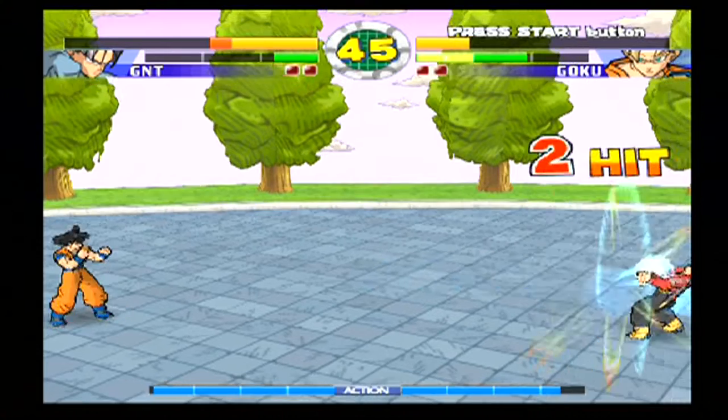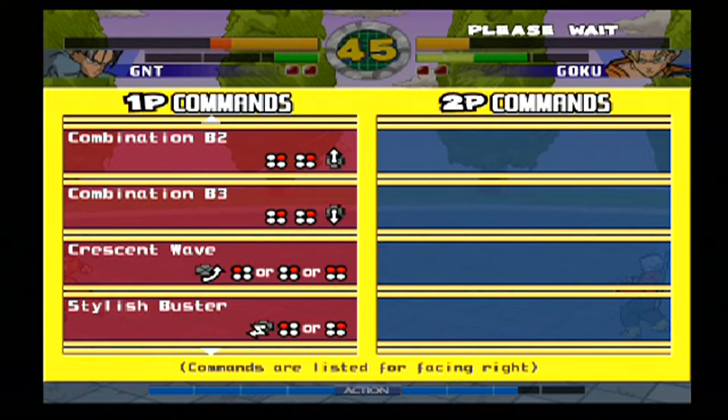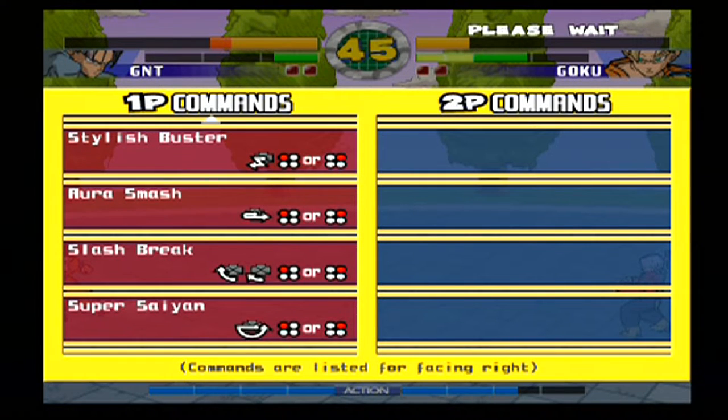Oh, dear. I need to look at the command list real quick. Combination. That's what I was doing. Did that. Okay. Up. Oh, okay. Down. Okay. Crescent wave. I did that. Stylish buster. Ooh. So that's a Shoryuken. It's a backwards Shoryuken. Okay, I see. Slash break. Super Saiyajin.